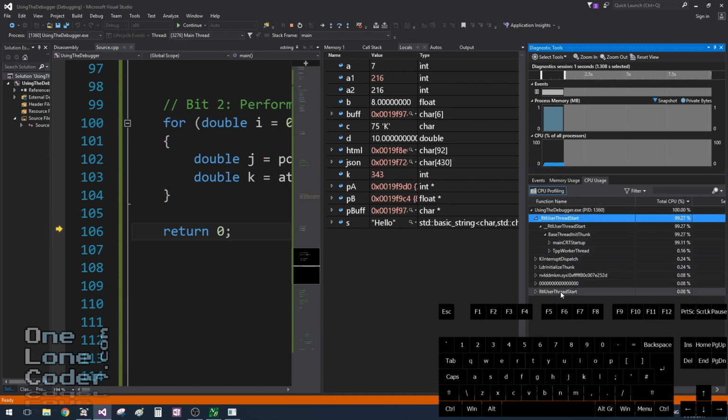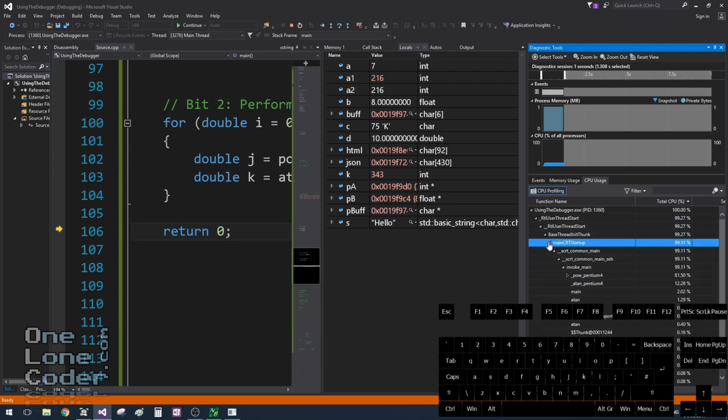Here on the left we have the function names. Now most of these will be part of the Windows runtime, but if we dig in deep enough we can see in our loop that the bulk of our CPU time was done calculating the pow function and some was done calculating the atan function. This can be used to indicate that perhaps this function needs to be more optimized. Admittedly, the names of things in this window are a little cryptic, and I would say that if you're just starting out, don't worry too much about making your code super fast. Focus on making it work.